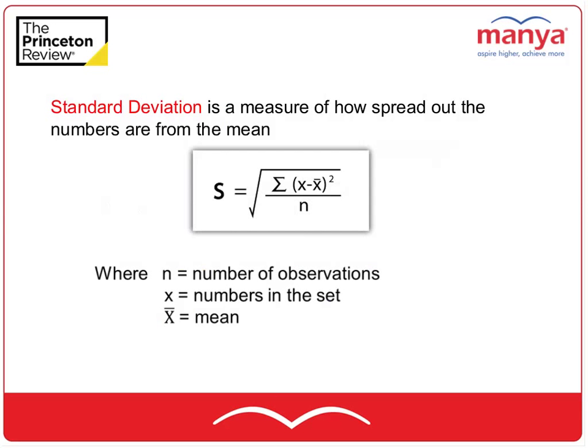The simplest formula is this. That is taking the square root of the summation of (x minus x bar) the whole square by n. So what is that x bar? It is the mean. You all know how to find the mean, and x is the numbers in the set. Like you have x and f, right? Frequency and all will be given. This is without frequency. And n is the number of observations. If you don't take the square root, this is called variance.